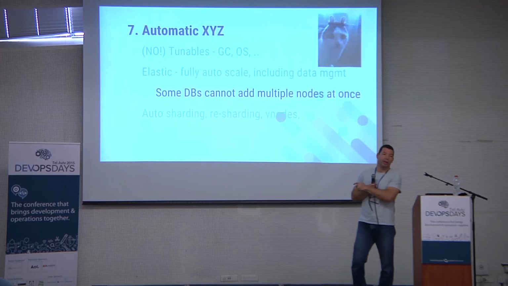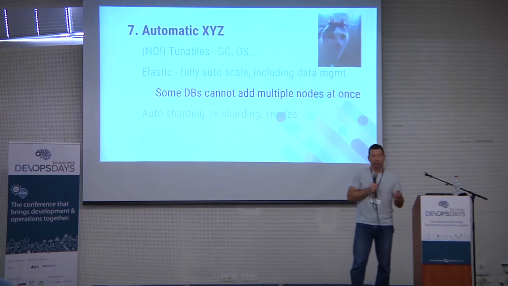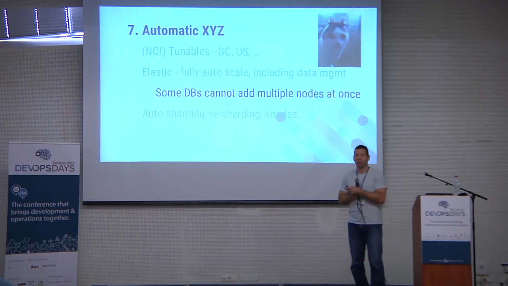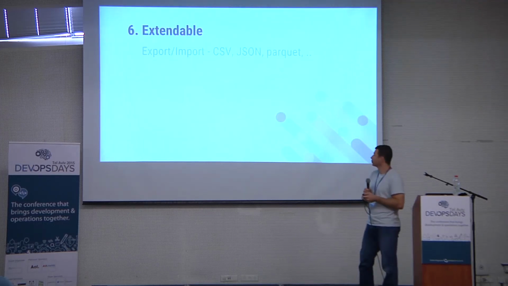And of course, sharding is another good property of a database. If you manage a database by yourself, like MySQL, for instance, then you need to do your own sharding. But sharding is hard, especially resharding. There are solutions and there are virtual nodes for that, but that's quite a pain, and it should come out of the box from the database vendor.